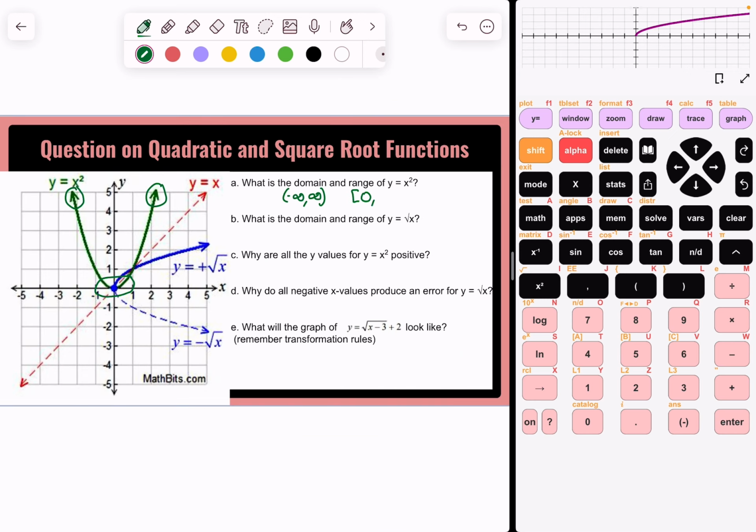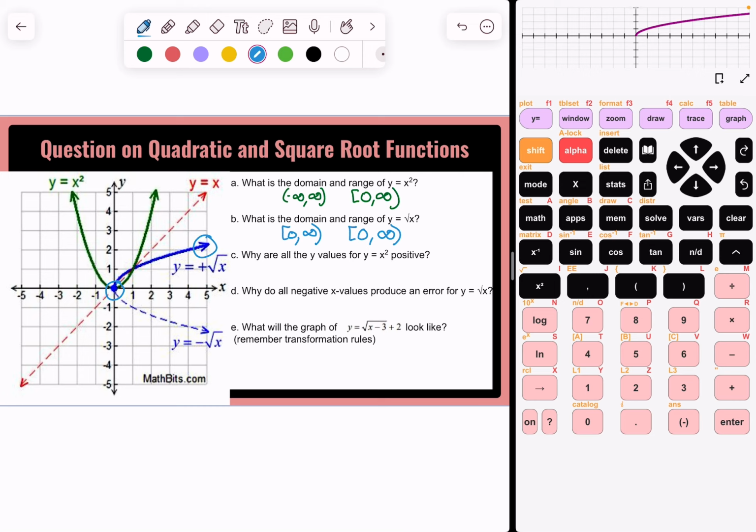All right. Now, what is the domain and range of the square root of x? Let's look at it. Well, the domain, how far to the left is 0, and how high is infinity. And the range, well, the lowest is also 0, and the highest, we're going to go to infinity. So both the domain and range are 0 to infinity. You start at 0, and you go to all the positive numbers.